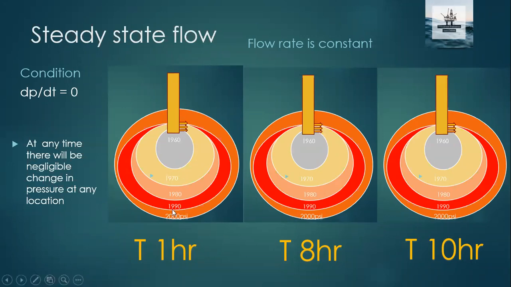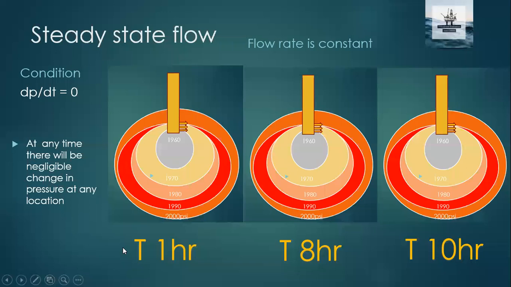So when we are talking about steady state flow, if you change time, let us imagine after 1 hour, this is after unsteady state flow. We are calculating this. Why? Because in unsteady state flow, this pressure ripple started. It started with 1990 at this location, and it progressed until it reached the outer boundary of the drainage area. So that already happened in unsteady state flow.